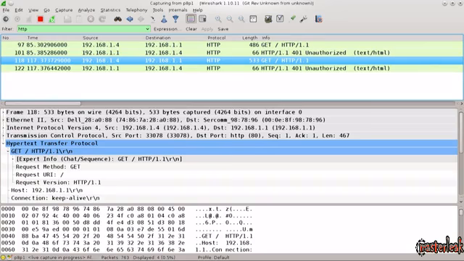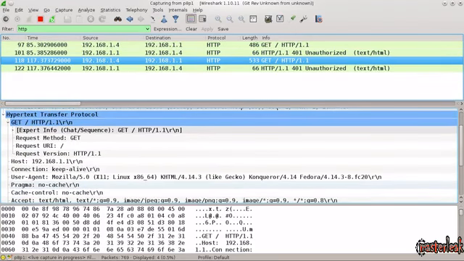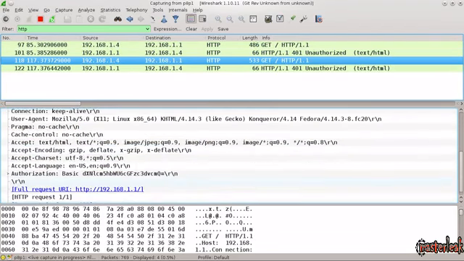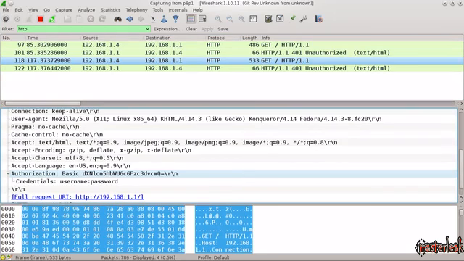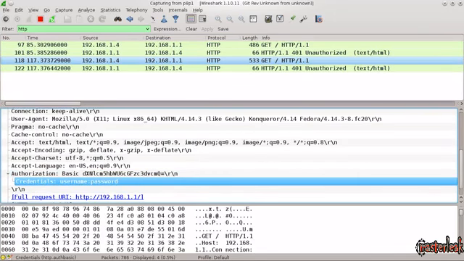It's 533, GET HTTP/1.1, and we're going to omit all of this information like Frame, Ethernet, Internet Protocol, Transmission Control Protocol, and go straight to the Hypertext Transfer Protocol. We need to scroll down a bit, and it's pretty simple. You will see that Wireshark itself has an Authorization field, so you can just click on it. It says Basic, and there you go, you have credentials.